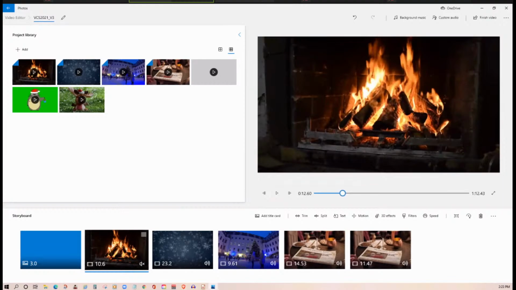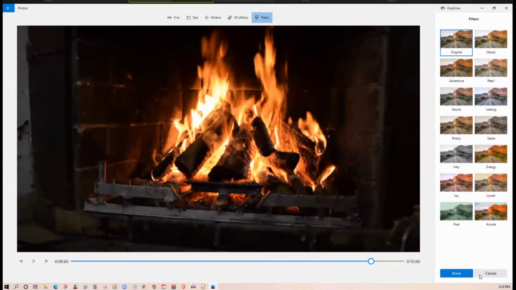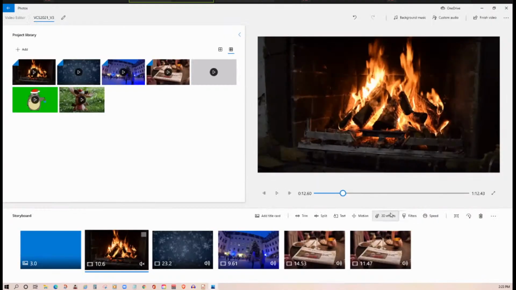So a question is, can you place a video in a video, show a close-up of a prop in the overall show? The answer is not really with this. You would have to use something like the Photos app for this tool or another third-party app, but you could do that. You could transition in there. But this tool is fairly basic. So you can do some transitions, some motion transitions, but not really what you're talking about.